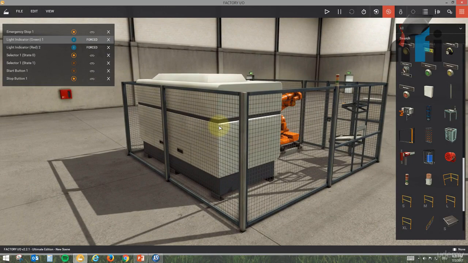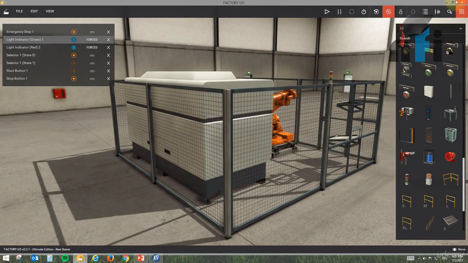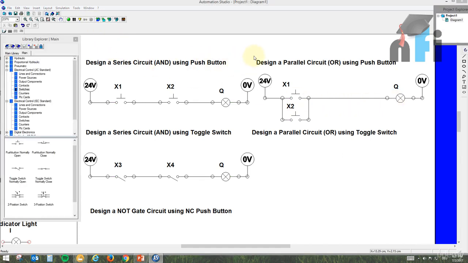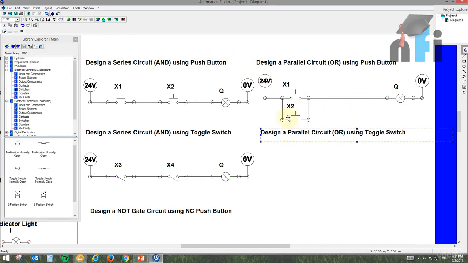So I need two start operation, okay, from two buttons. In that case, I will take two NO switches to actuate the output. Here I'm using indicator as an example, but you can understand why we need a parallel circuit in case you need two inputs to actuate something independently. So when I press this, the output will be on. Also, if I press this, the output will be on. That's called a parallel circuit. It's very easy. I hope if you have studied engineering science, then you can relate it to your subject.